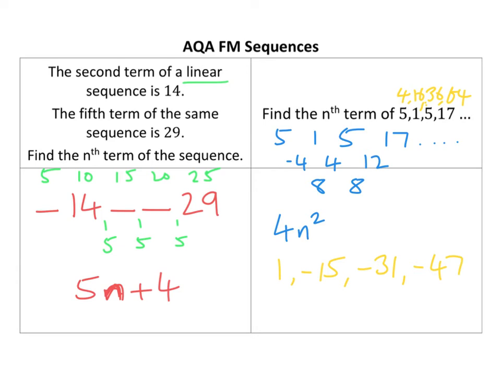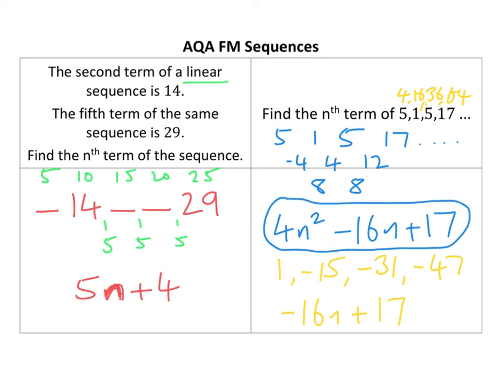So this is how the book tells you to. I do a slightly different way, but that involves remembering formulae. So it's going down by 16 each time. So it's going to be minus 16n plus 17. Okay, and so therefore I can finish off the nth term by doing that, and that is the answer.